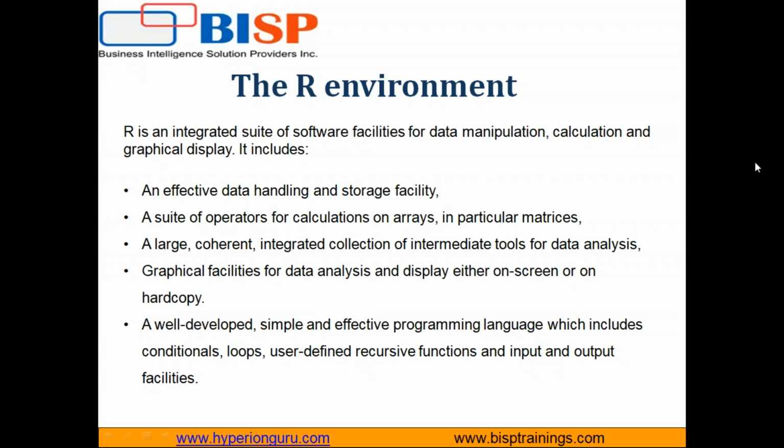So basically, R is available as free software, and the R script which we are going to create can compile and run on a wide variety of platforms like Unix, Windows, and Mac OS. It's platform independent. The script which I'm running here, the same script we can run on any operating system without any additional implementation. And there are more than 4,000 packages, with 80 to 90 packages added per week in our package repository. So there is a repository.